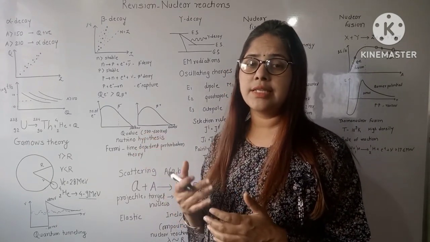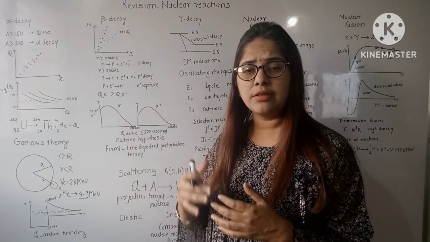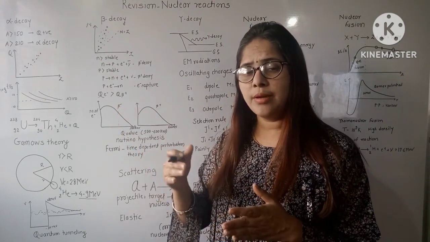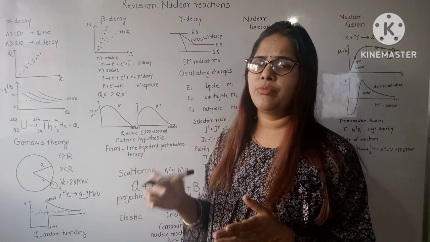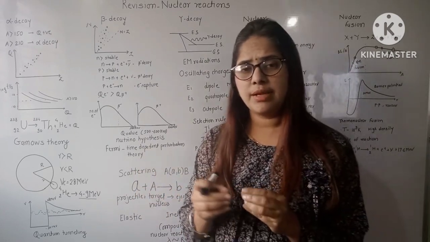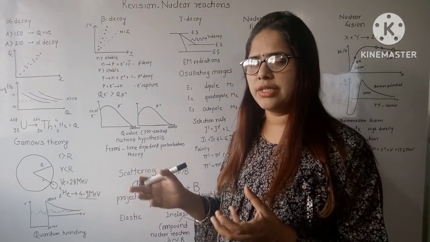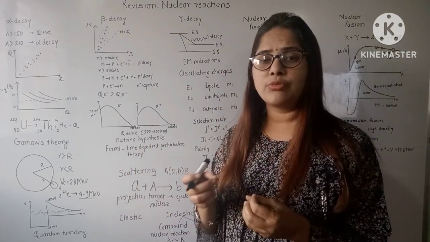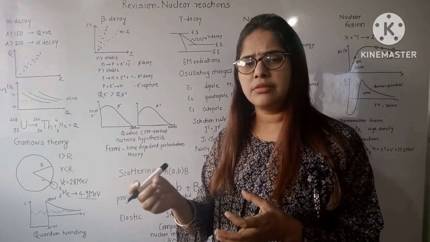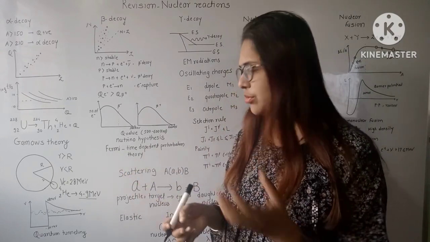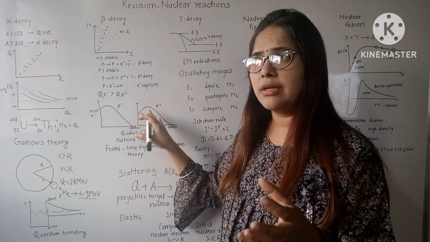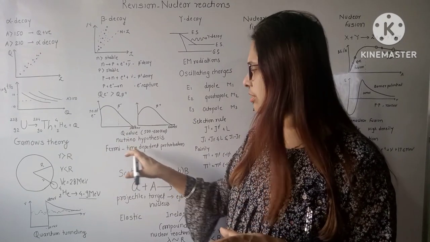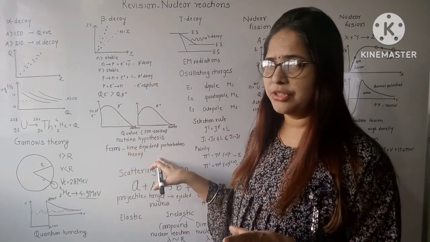And afterwards, scientists came to find that this remaining energy was carried out by a massless particle called the neutrino. Massless means it has a negligible mass compared to the mass of the electron. For example, if the electron has a mass of 511 kilo electron volts, then the mass of the neutrino will be nearly 1 to 10 kilo electron volts. This type of decay was explained by Fermi, using the Fermi golden rule or time dependent perturbation theory.